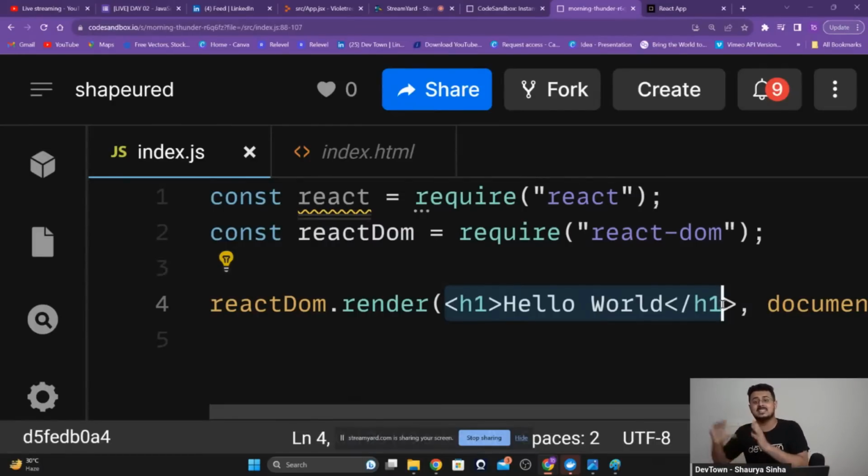And as your website gets larger and larger, the code will become much more complex. How easy is this code? What do you want to show? Where do you want to show? Let's do that. As simple as that. Nothing too complicated about it.